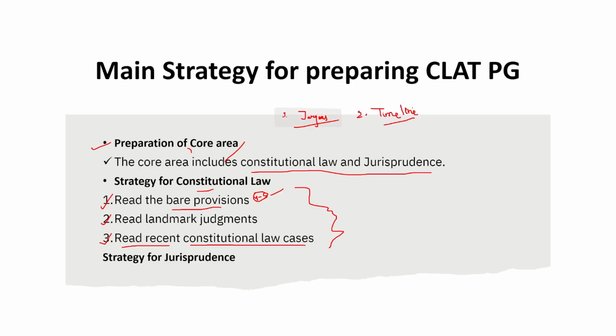Why am I telling you to prepare a timeline? There are multiple schools in jurisprudence, and each school has a certain thought process. You need to identify in chronological order in which year a statement was made, so you can better remember it. For example, the natural law school is also known as the ancient school. You need to identify the year in which these statements were made, and over a period of time you can see the development in thought process and how all the schools of law developed. So this is the second point.